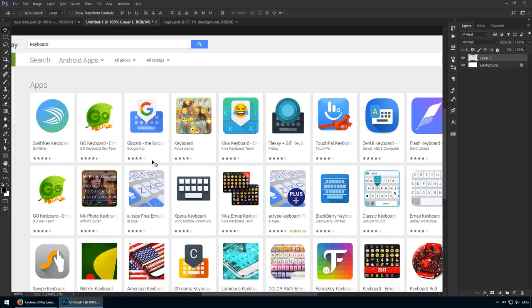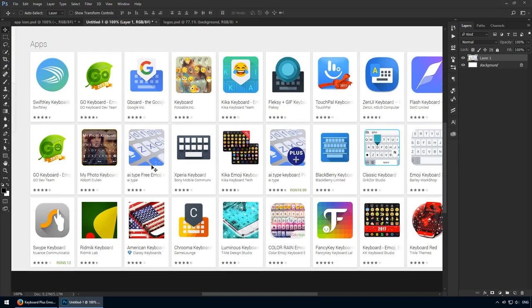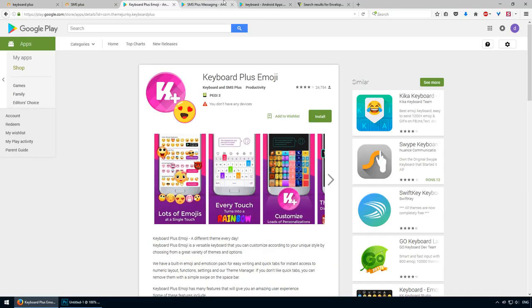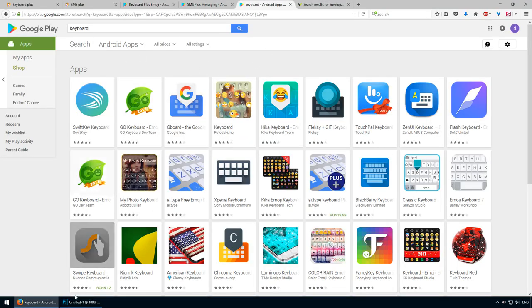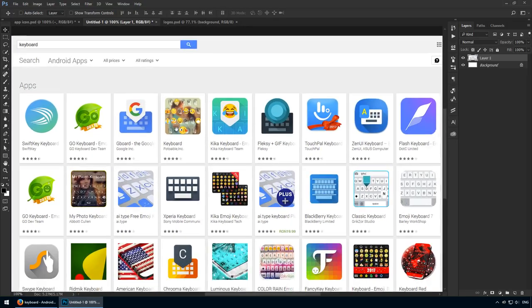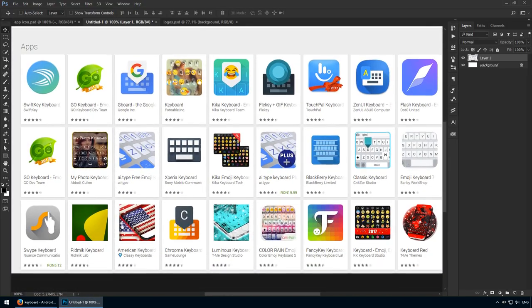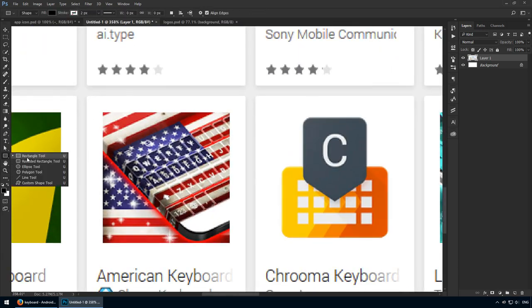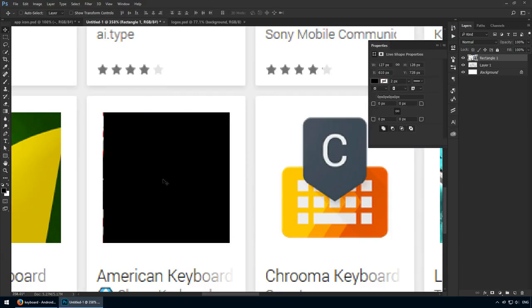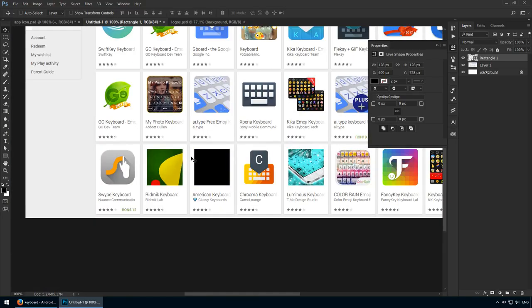Here's how we design an app icon at our Android design studio. We take a screenshot on our phone from Google Play. Here we can see several competitor apps. We add a rectangle over one of them, preferably with square corners, so we can create a clipping mask. It's essential your icon is exactly the same size as all the rest of them. Even if it's 10% bigger, you'll naturally be more inclined to like it more.